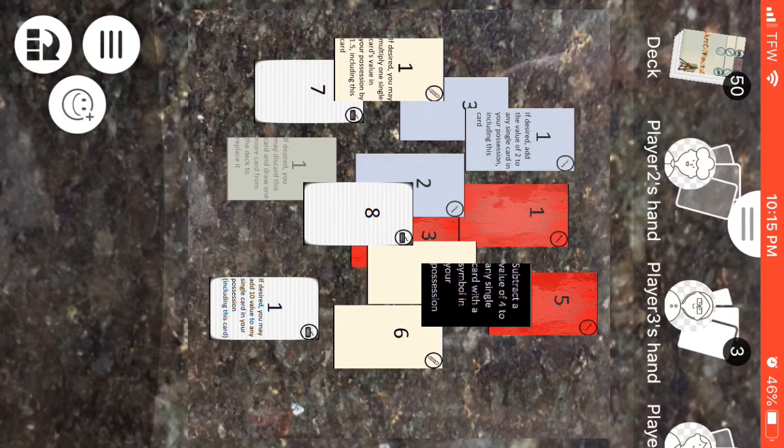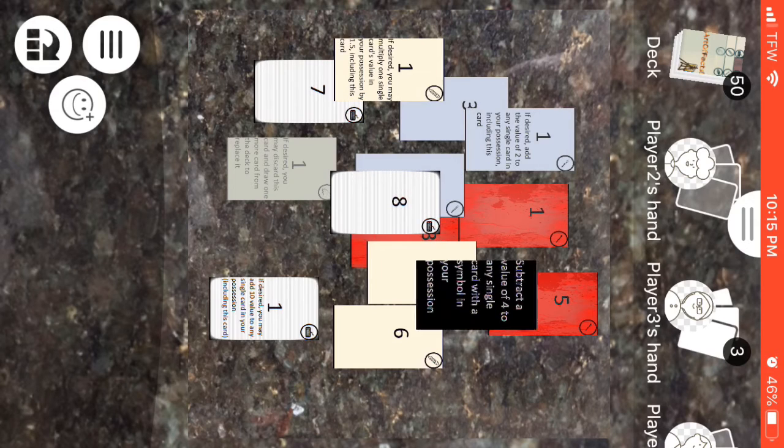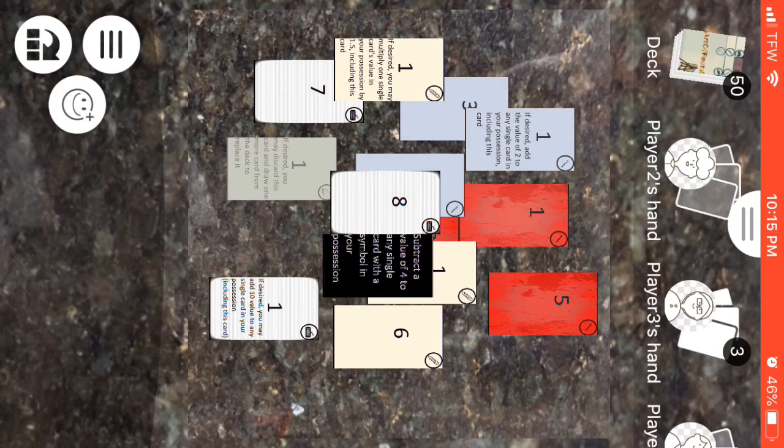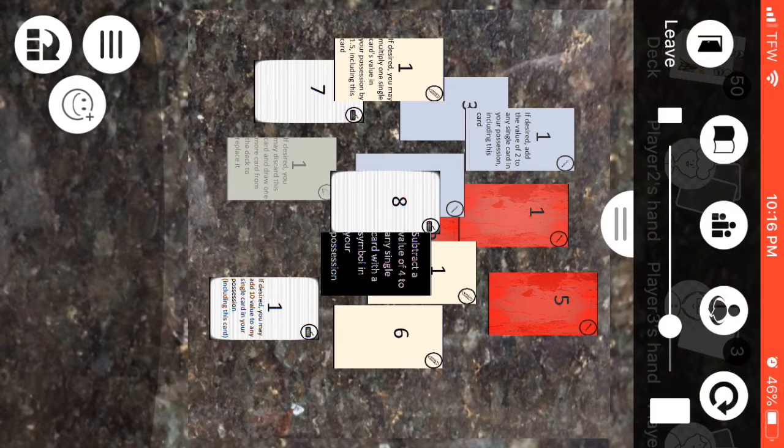So if your card value is 8, you have this 8 right here. Do you want to do 8 times 3, giving you 24, then subtract 4 after to make your value 20? Or do you want to do 8 minus 4, and then multiply that by 3 to make it 12? I don't know why you'd want to do that, but depending on your situation, if the dealer's value is 12 and you're not the last player in the rotation, you might want to do that to get your bet back. Now, I know I made a mess on the screen here, so let me reset and I'll show you.